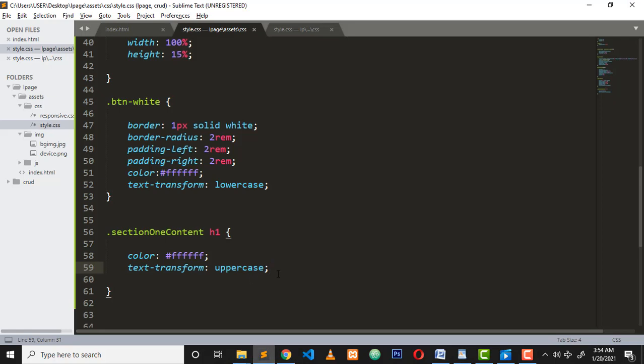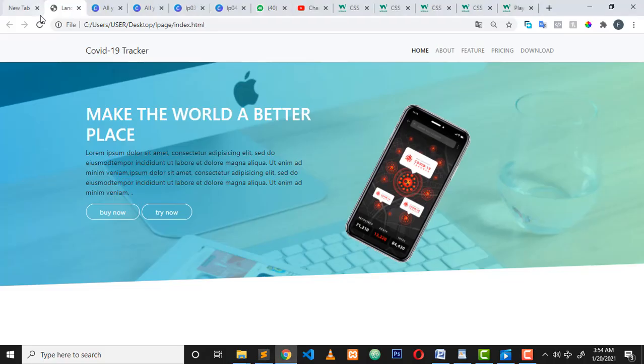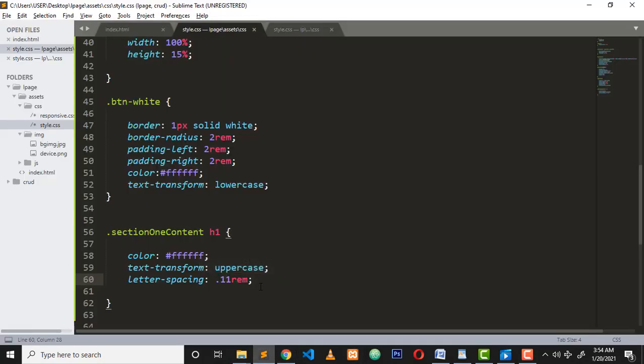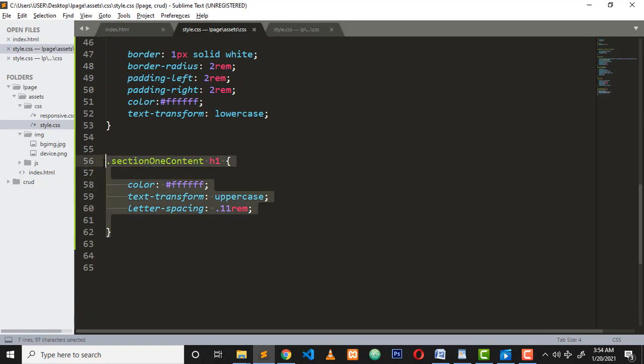You can see everything has been capitalized. After that, I want to give it a letter spacing of 0.11 rem. What is letter spacing? Let's check it out. You can see it actually gives it more space to be readable.